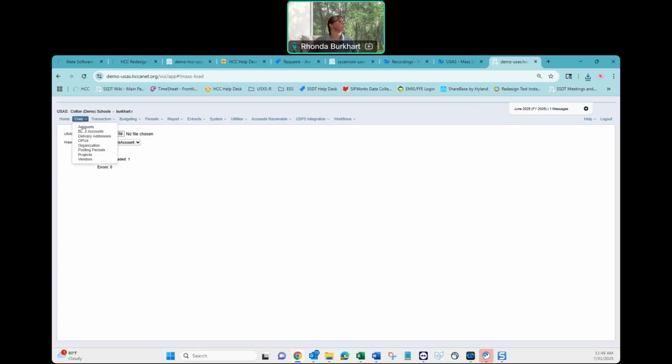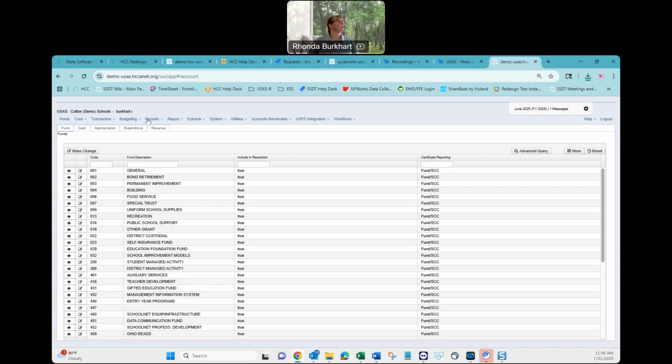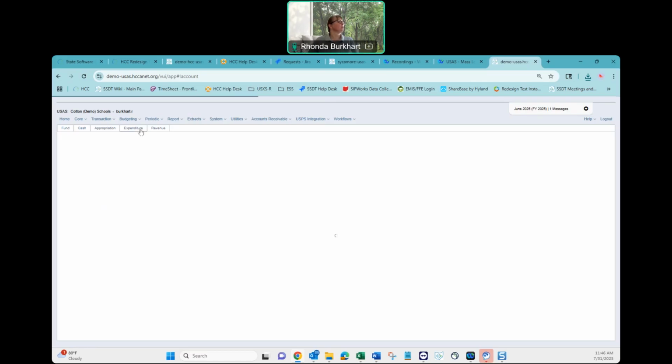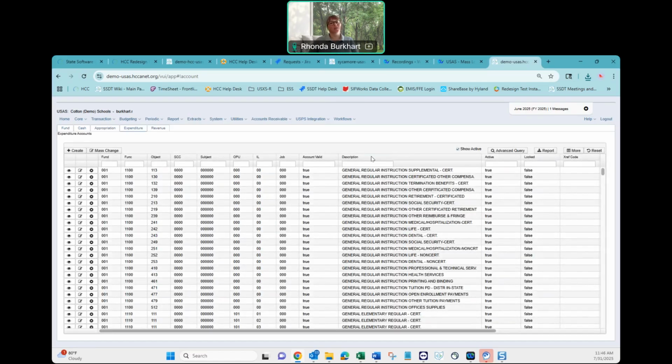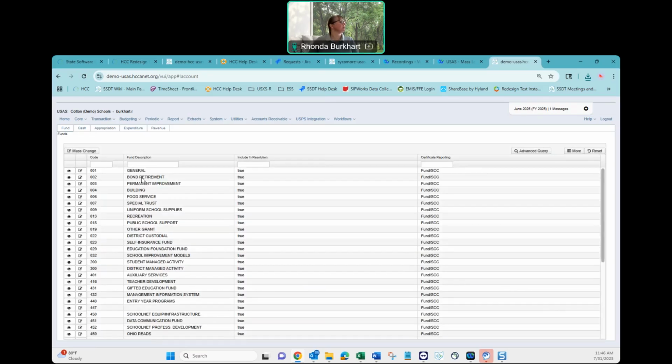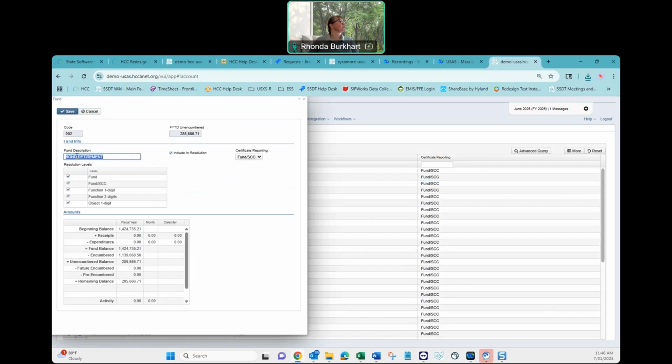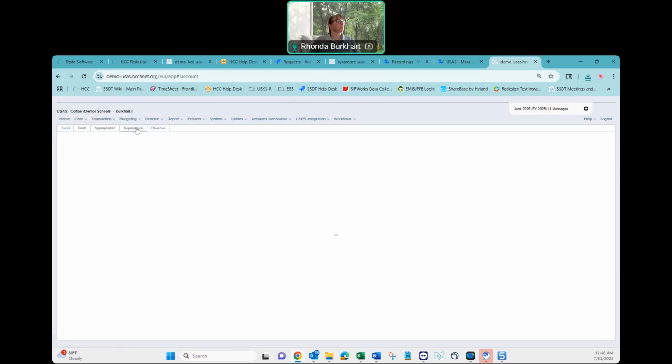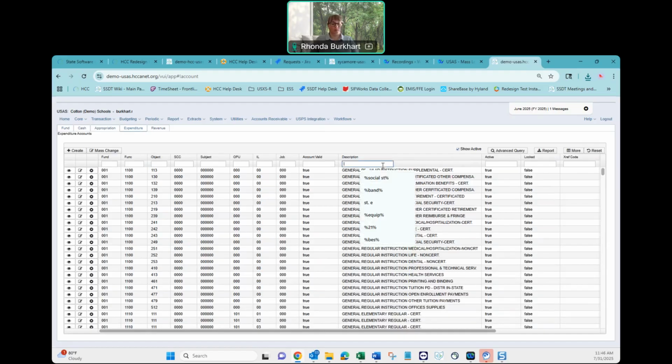Another way this can be used for our second example is for terminology changes like the bond and debt reduction. If you're talking about a fund, retirement, here it's pretty easy. You can just go through and just rename that, save that. Okay. But when you get to expenditure accounts, there's a few.